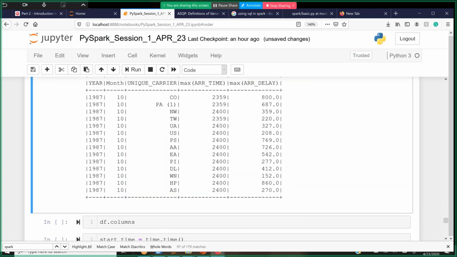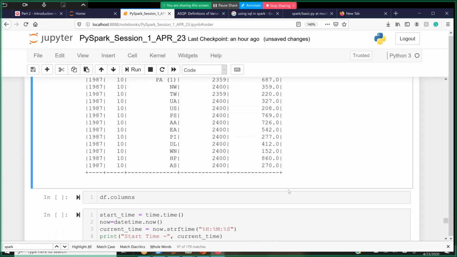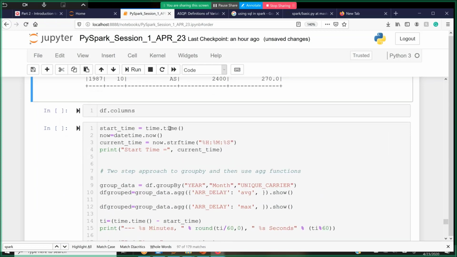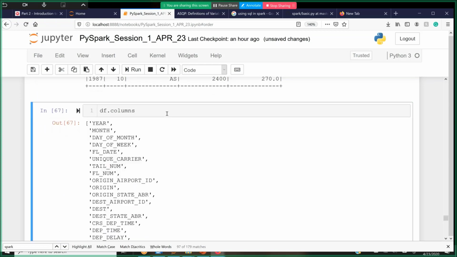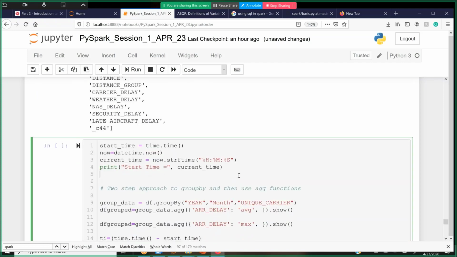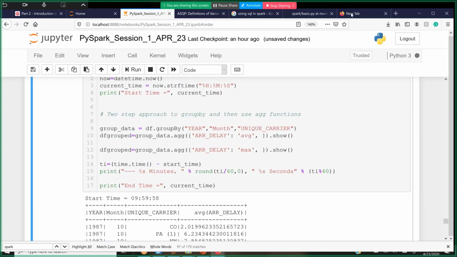So you can create all these reports quickly. And if you want a more sophisticated looking output, you can convert it into a data frame and print it or create the reports. So DF columns, these are the columns you have, and you can work all those simple functionalities. Here group by is happening, and then I'm applying the aggregate function, in this case average and maximum. Are you guys with me? This is the height of doing all the sophisticated functions that you can apply.